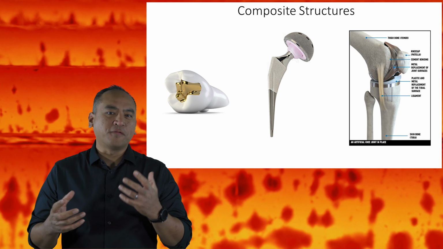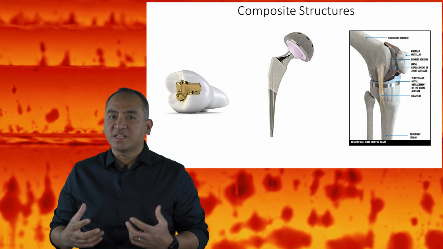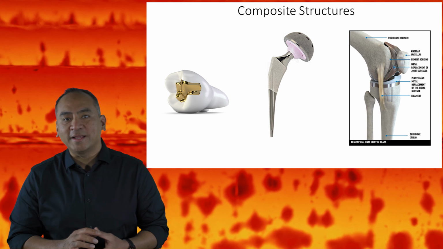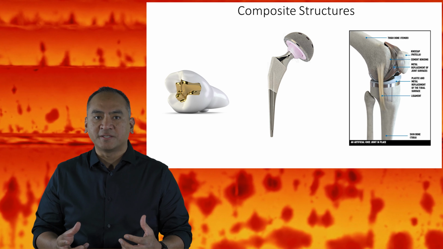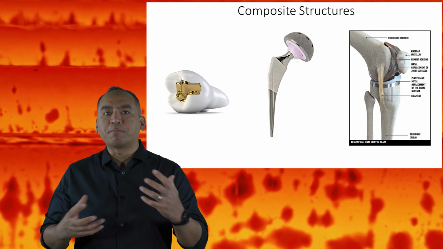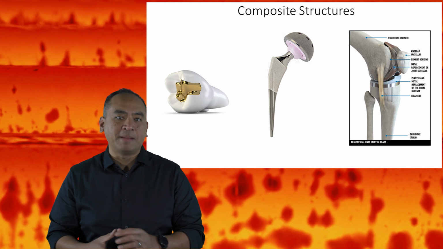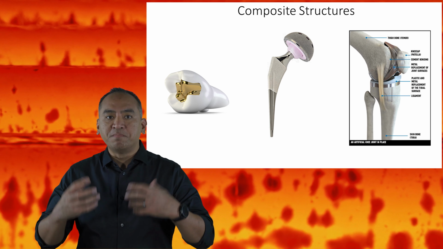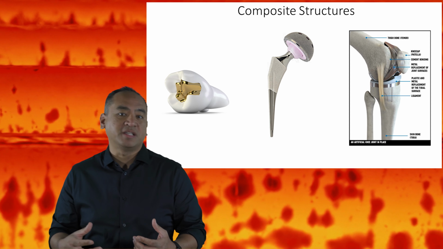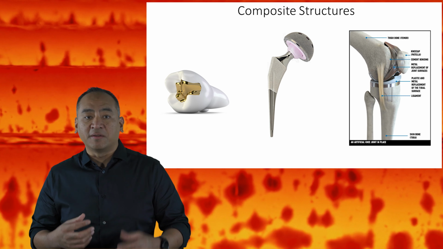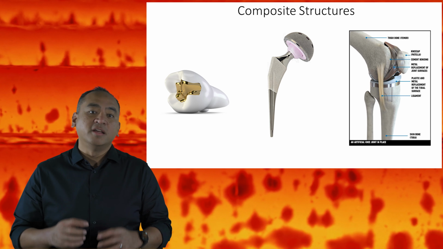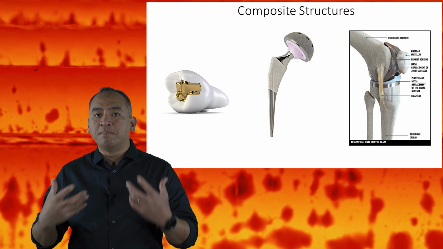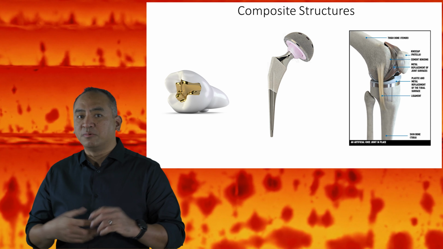Now that you're familiar with the thermal properties of various materials, let's talk about composite structures, where different classes of materials are in intimate contact. These structures are certainly present in medical devices and biomaterials applications. Metal fillings and teeth are in intimate contact with enamel, which is mainly composed of the ceramic hydroxyapatite. Artificial hips can consist of titanium components bonded to ceramic components. In artificial knees, polymers and metals are constantly in contact with each other.